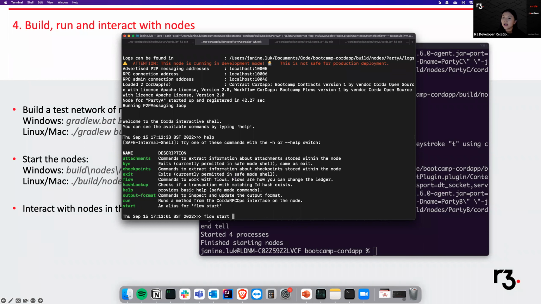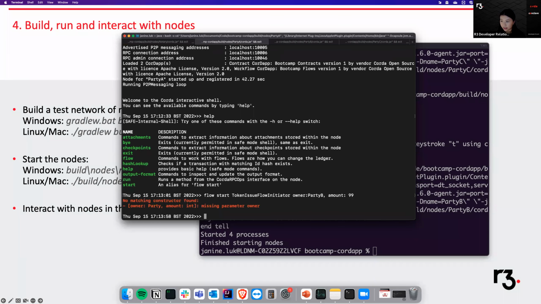So flow start, token issue flow initiator. And we want to set the owner as party B. And let's say I want to set an amount of 99. So I'll press enter. Oh, I think I need a space.